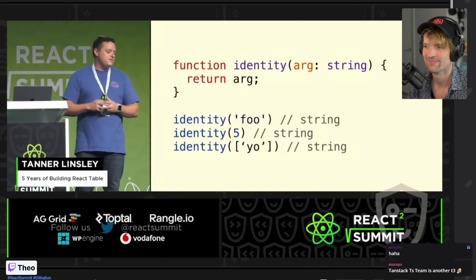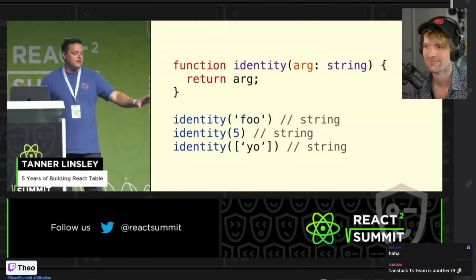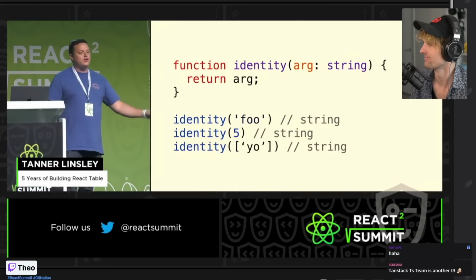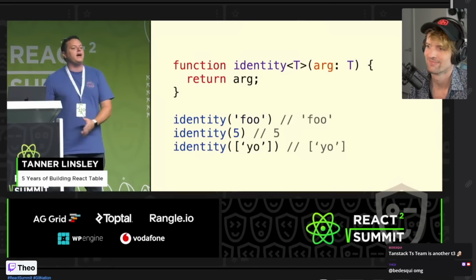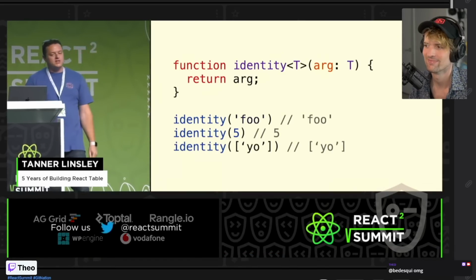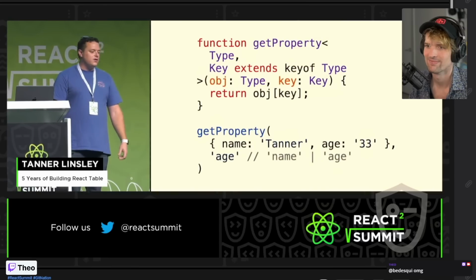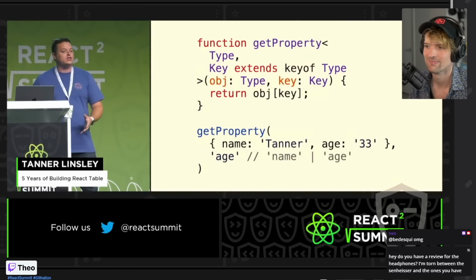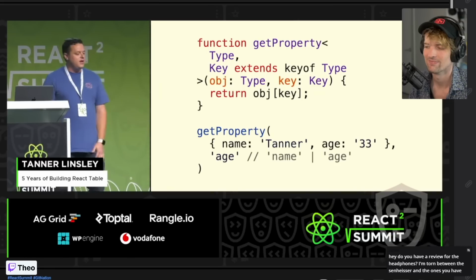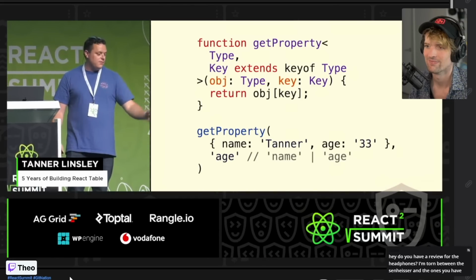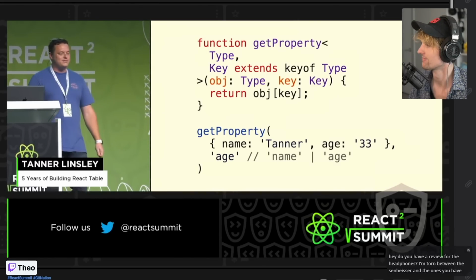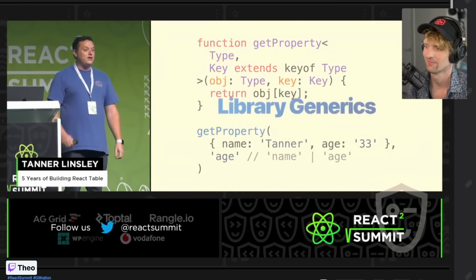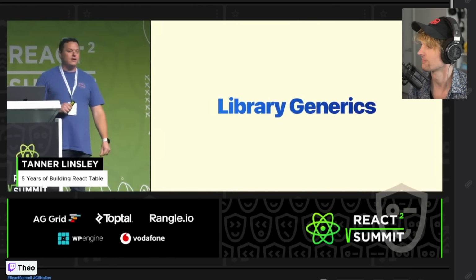Generics is basically the process of taking something that would be typed statically, like a string, and giving your types variables so that you can pipe those types into your system and back out to your users. This is a really simple function, but you can also use multiple generics to extract information out of types and provide it back to the user in the form of autocomplete, right? Everybody loves that about VS Code, whether you're a TypeScript user or not. Library generics are on another level, right?